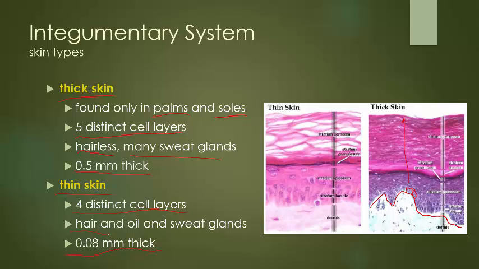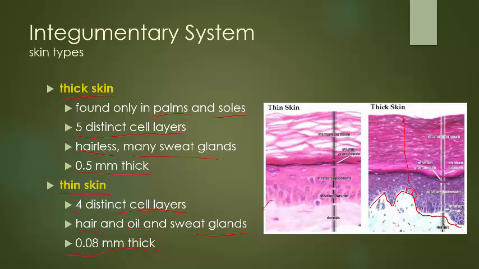So if you were to look, say, at the posterior surface of your arms, they tend to be hairier than the anterior surface of your arms. And remember, you've got to hold your arms in anatomical position to distinguish between anterior and posterior. So there's hair on thin skin, and we find oil glands and sweat glands. It would be very unfortunate if we had lots of oil glands on our hands or our feet, because we wouldn't be able to grip things, and it would be harder to keep standing on slick surfaces if we produced lots of oil.